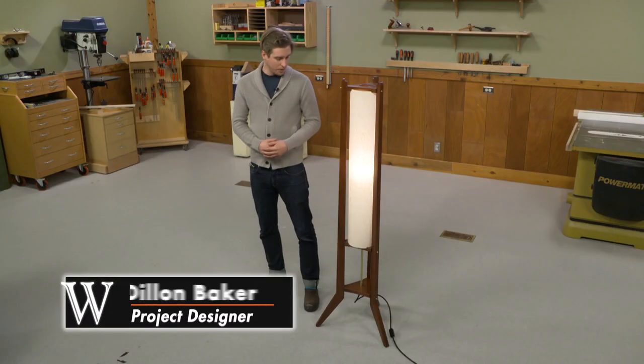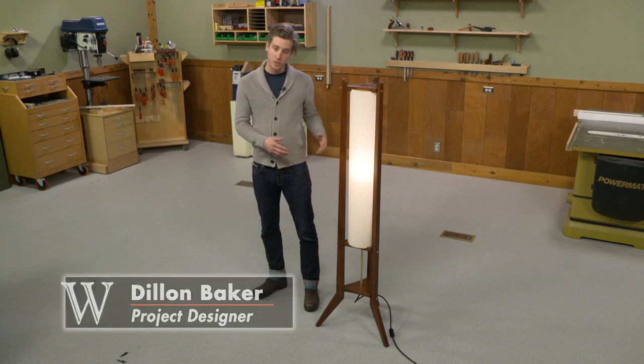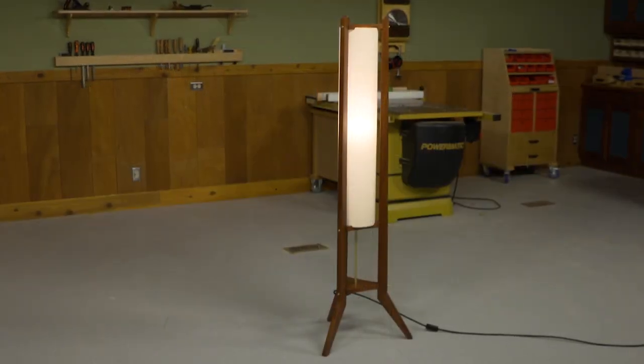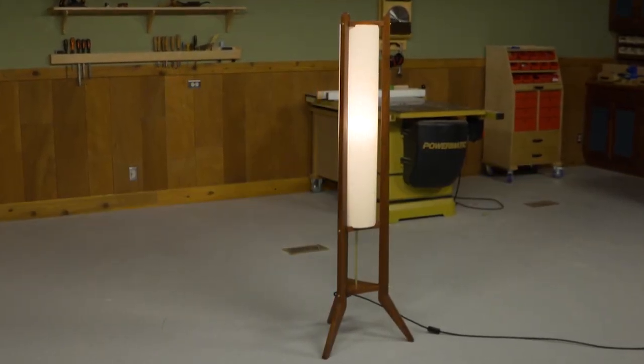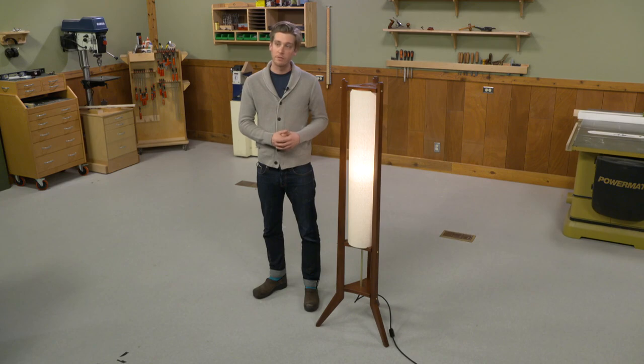So the way I describe this lamp is a mid-century modern floor or tower lamp. This particular piece, it being mid-century modern, is also kind of styled after some of the Japanese lamps that you see that have the rice paper, again more of a floor or tower lamp.